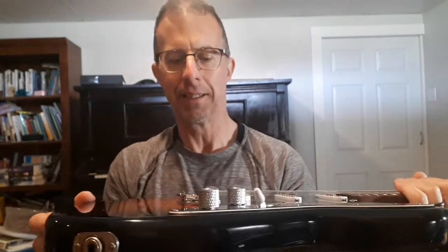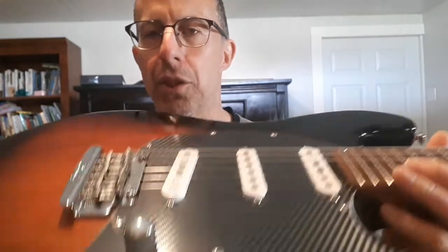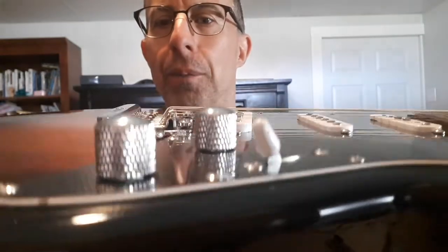They're curved like this, and then they go down, and then there's a little loop at the back. To me, it looks like somebody cheaped out on the saddles. They just took a little piece of metal and bent it and drilled some holes through it to put some screws in there. And I just don't like them. With the strings on, they're okay, I guess, but with the strings off, I don't know if you can see that. Once I take one off, I'll show you.